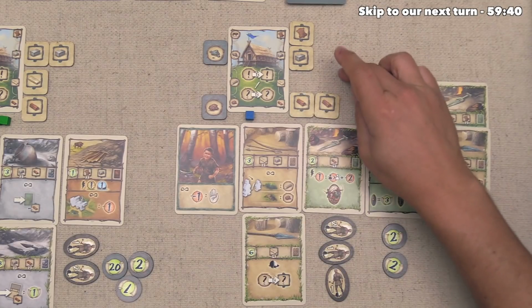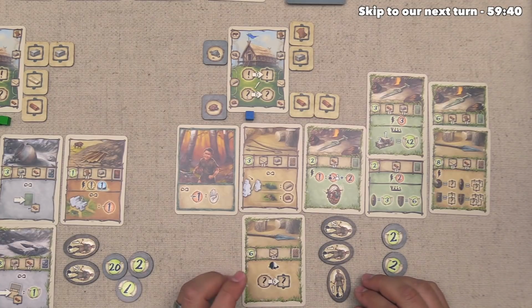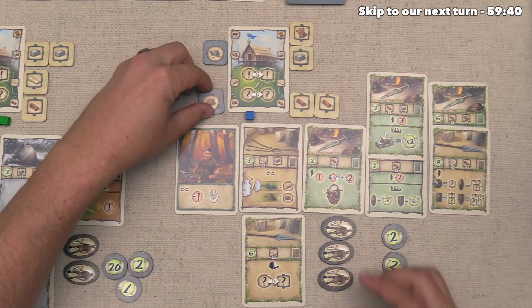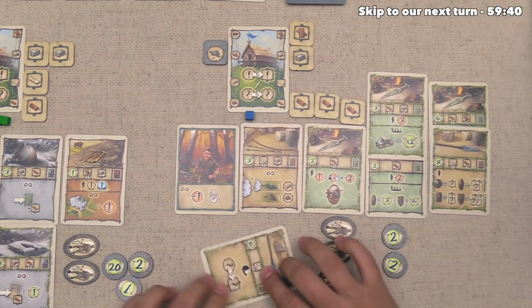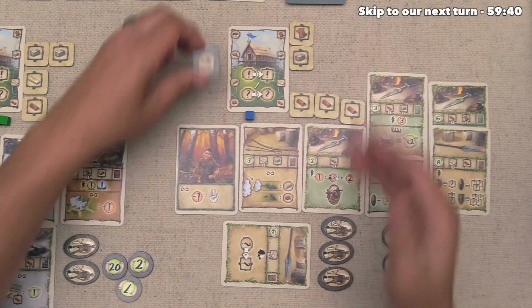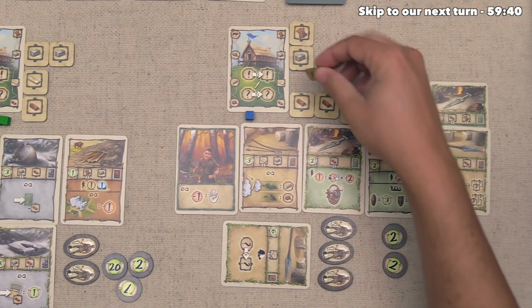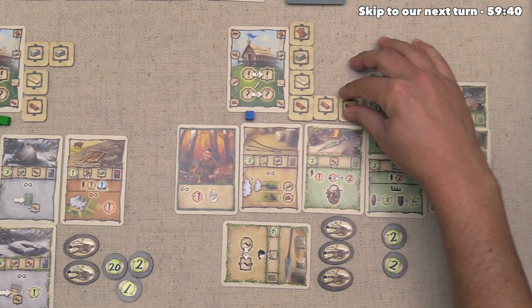Blue is now done with their placement, but they have a couple things they could do down here on their turn still. Over here, they are going to use this worker to turn this raw ore into a metal bar, and then they're going to use this card, which lets them turn a raw resource into any type of refined resource. In this case, they are going to take a wood and put that right over here, and now they are done with their turn.